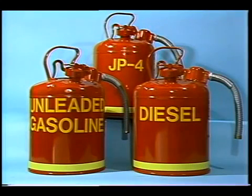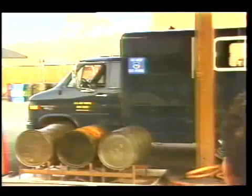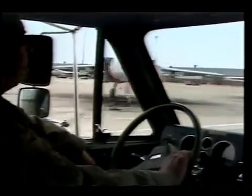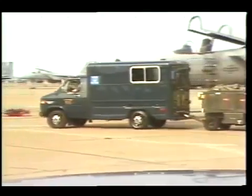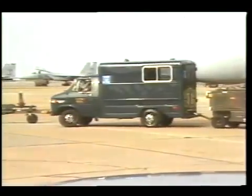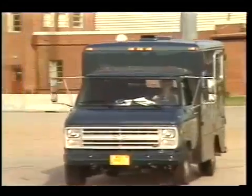During this Air Force mission, three different fuels were used: unleaded gasoline, JP-4 aircraft fuel, and diesel fuel. The van functioned normally during the one-year evaluation period on whatever fuel was available. The Stirling's high torque capability at low speeds enabled towing of all heavy support equipment. After 1,400 hours and 7,000 miles, results showed improved fuel economy.